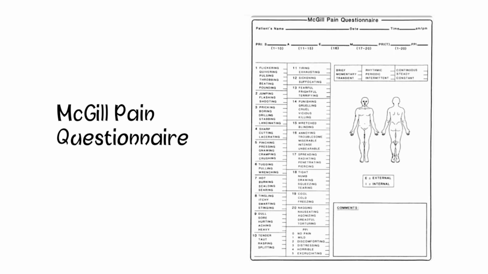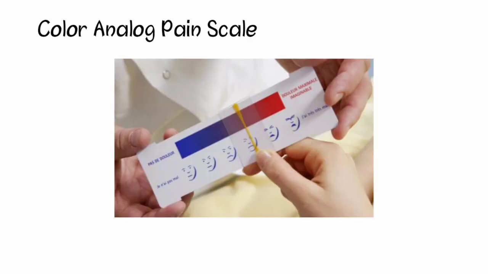Now, the next pain scale is the Color Analog Pain Scale, which is also known as CAS, and this uses colors to represent the different levels of pain on a pain scale. For example, as shown in the figure, you can see the red, and red shows severe pain, and the purple. As you know, the different pain scales that use color can have different colors in them as well.